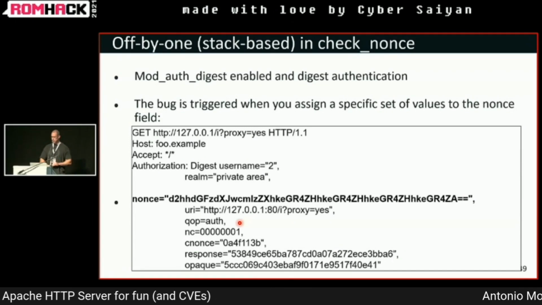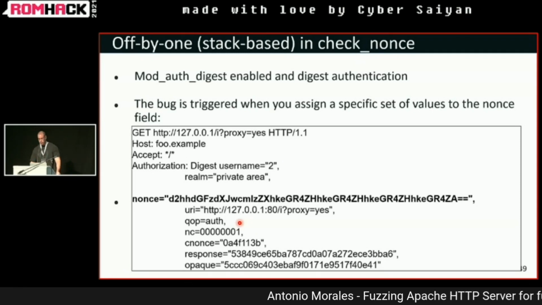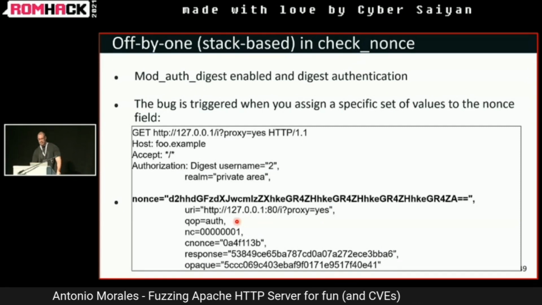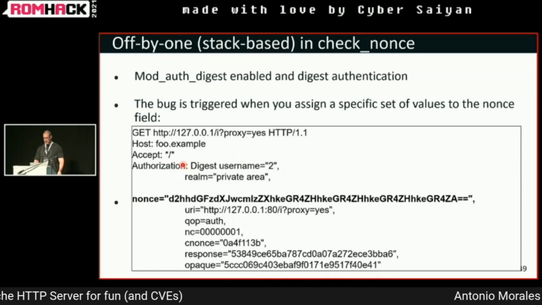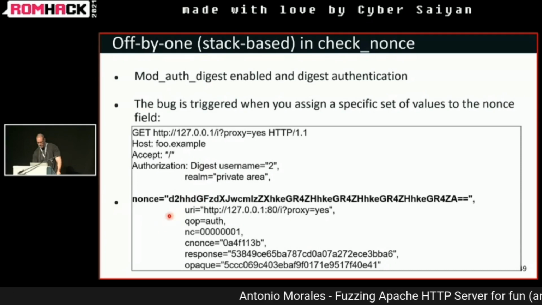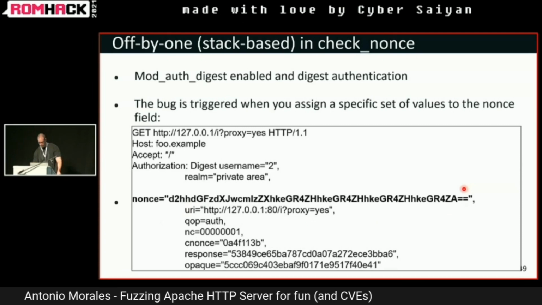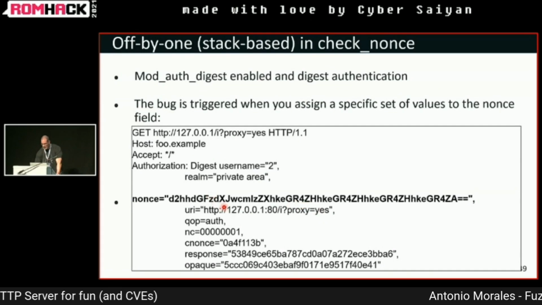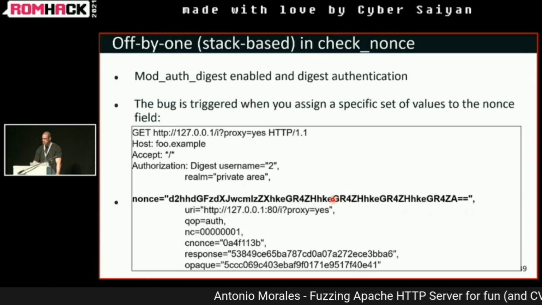In order to exploit this bug, the mod_auth_digest module should be enabled, and the application has to be using digest authentication. Here you can see the digest. And for triggering this bug, we need to assign a specific value to the nonce field. You can see here the nonce field. As you can see, the nonce field is a base64 value.